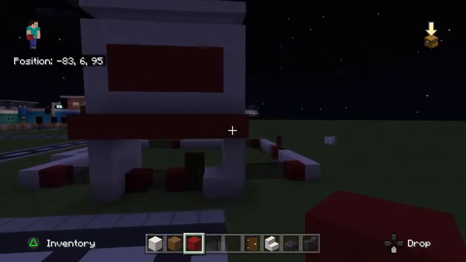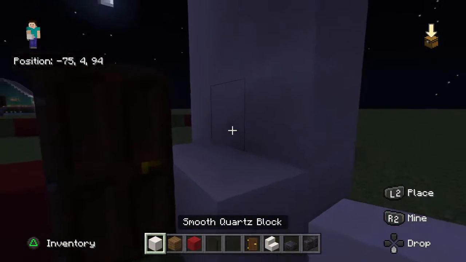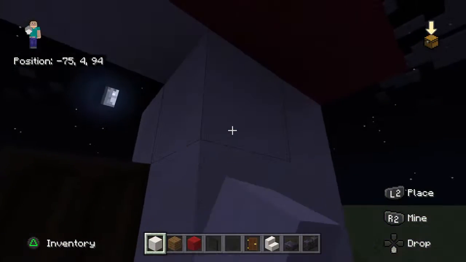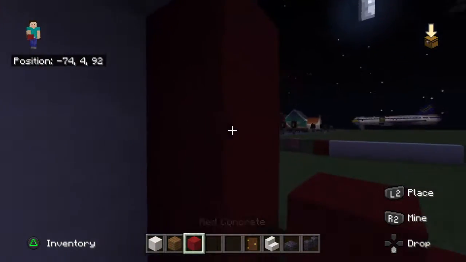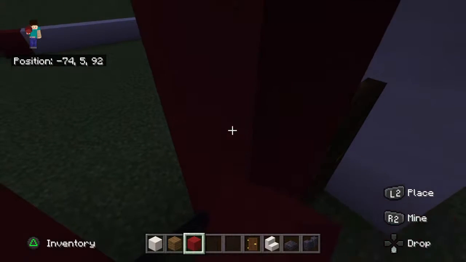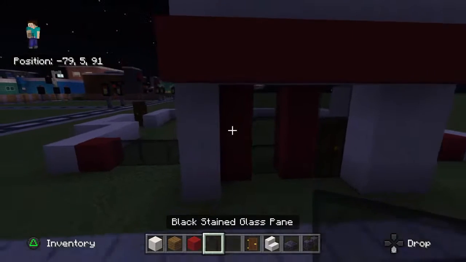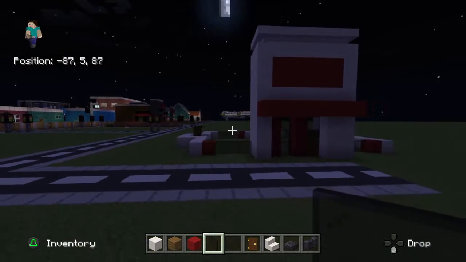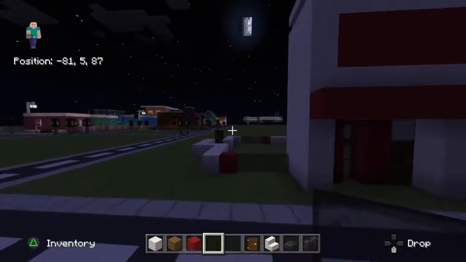To the right of the door, we're going to place smooth quartz. We're going to raise up the red concrete areas, and we're going to place glass in between where we already have the pane and a block where we have the door. Later on, if we have the material, which we don't, but we'll do it later, just going to slide a little bit of quartz slab just above the door area. It just makes it look a little bit nicer.